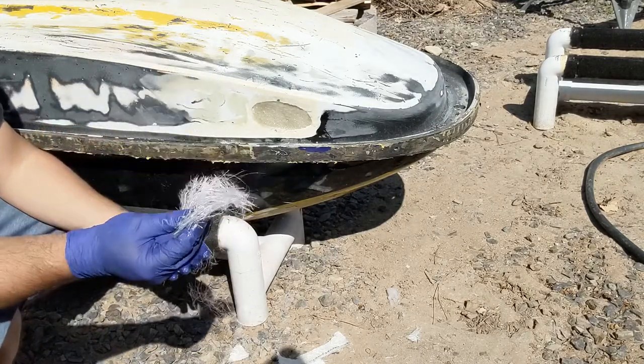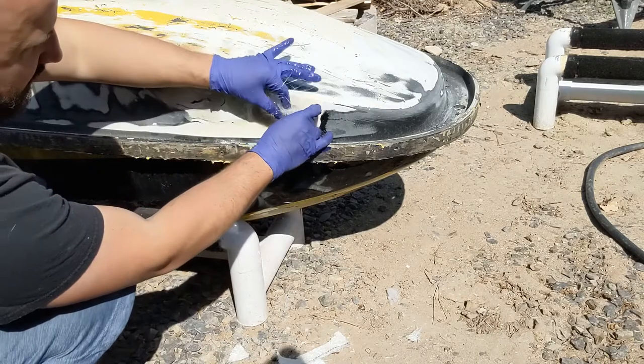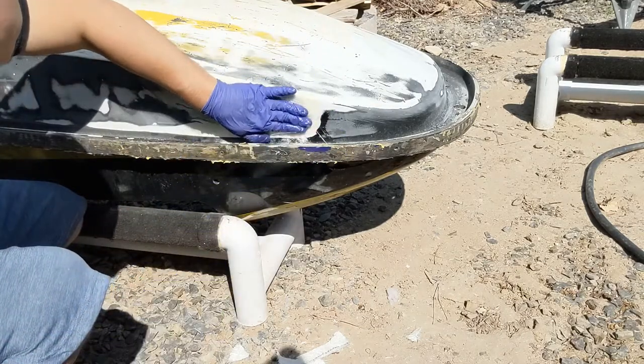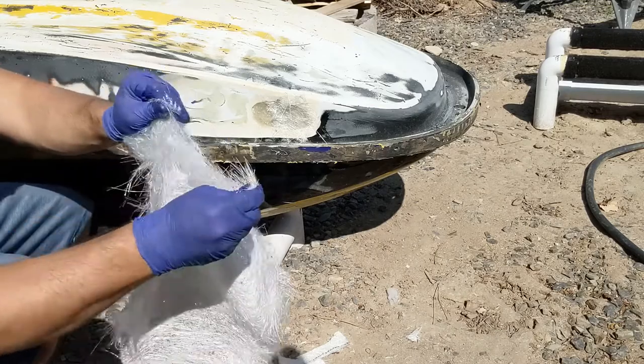Strands can just be cut out, doesn't have to be a perfect straight. It's all random strands anyways. So just lay it on. In fact, you don't even have to use scissors. You can just kind of pull it.